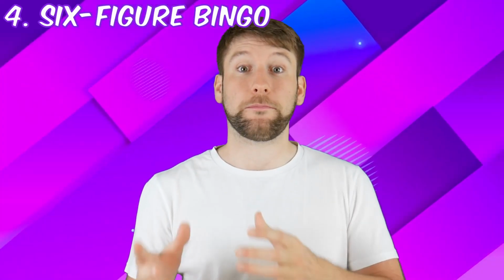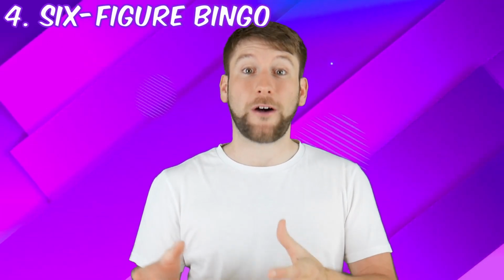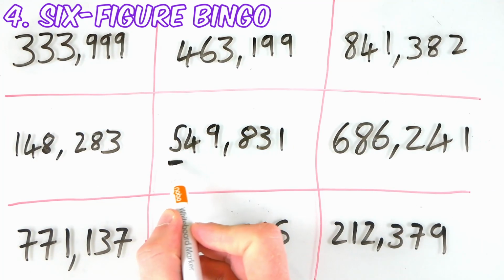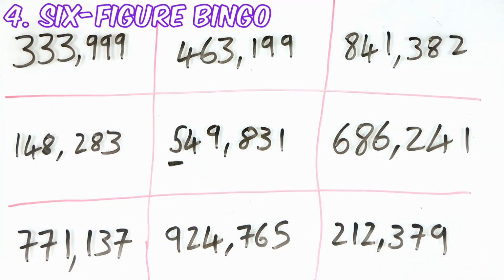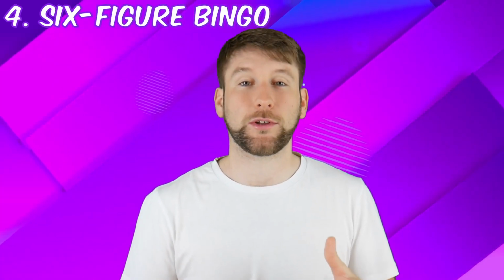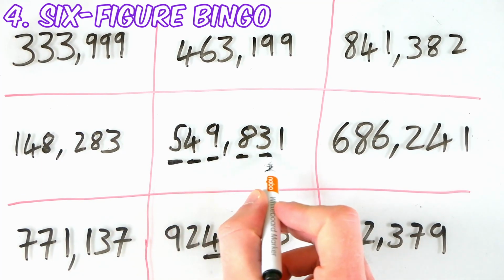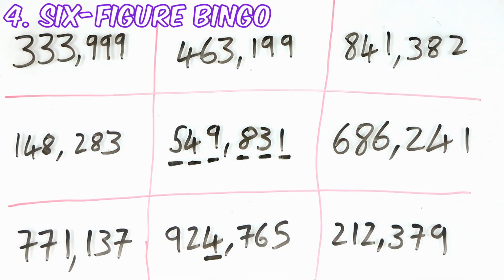Now you call out different place value numbers, for example 500,000. In this case our first number, 549,831, can be checked off because it has a 5 at the 100,000s position. The second number cannot be checked off because it has 5 at the units position. If you say 4,000, you can check off the second number, but not the first. Keep track of which numbers you've said so it doesn't get confused. And if you want an added layer, get students to check off each individual place value digit of each number. Then they get a super bingo if all 6 digits of a number are called out.